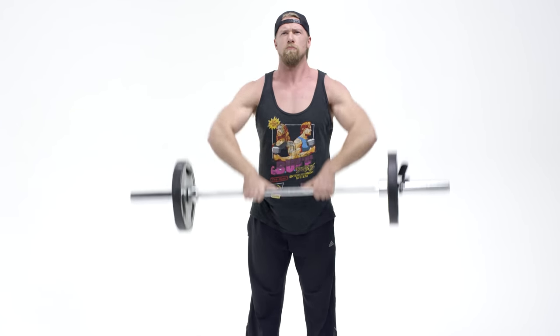All right, dudes and girls, there you go. The upright row, an awesome compound exercise, which is gonna hit all three heads of your deltoids along with those traps. You keep it up with the upright rows and you're on your way to building those bolder shoulders. Buff dude style.